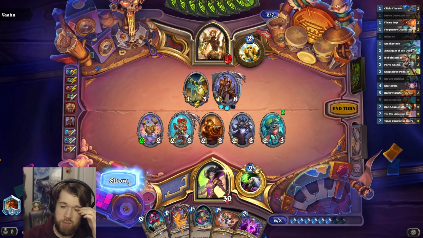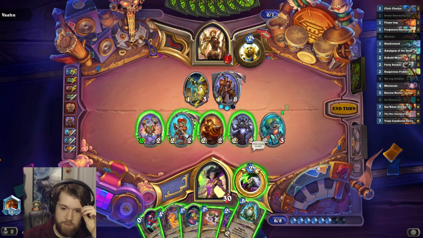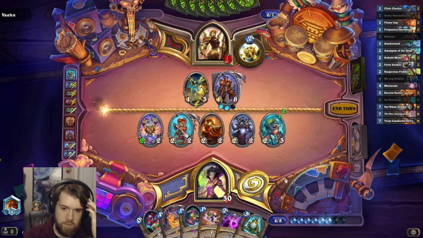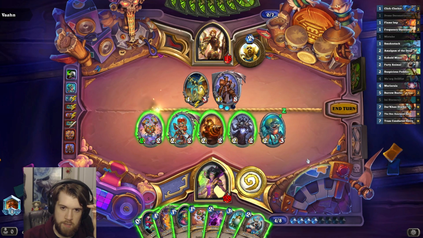Ziliax lets me push 2 damage. What is taking so long? I think Mecha Leaper's kind of fun. I must hasten. Party Animal.